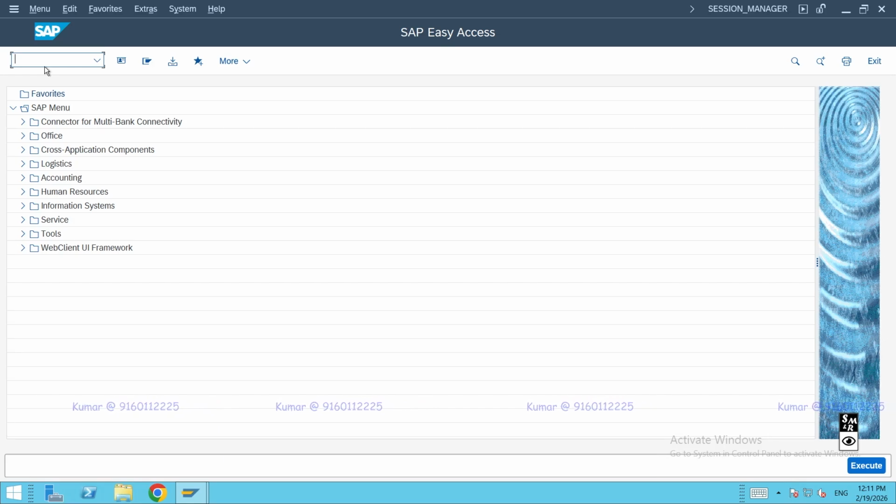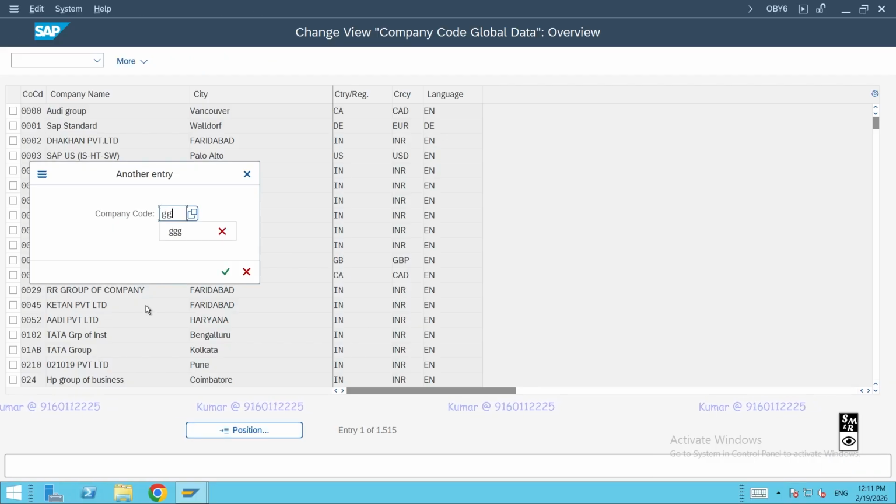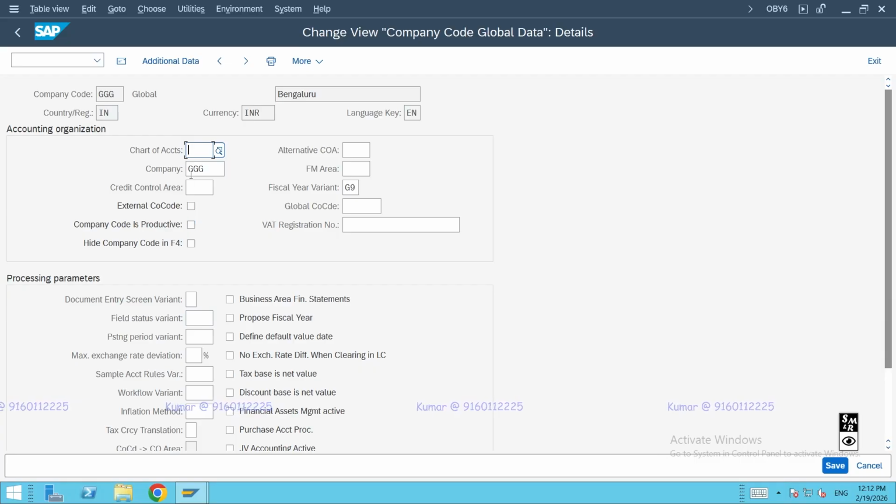The next is, did we create the field status variant? OBY6, not field status, fiscal year variant, triple G. G9 we have created.